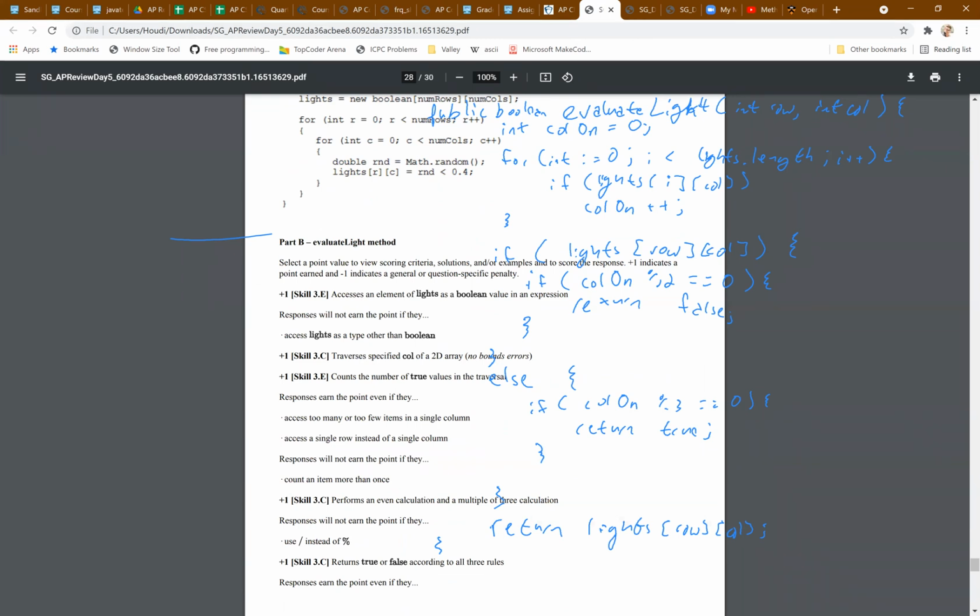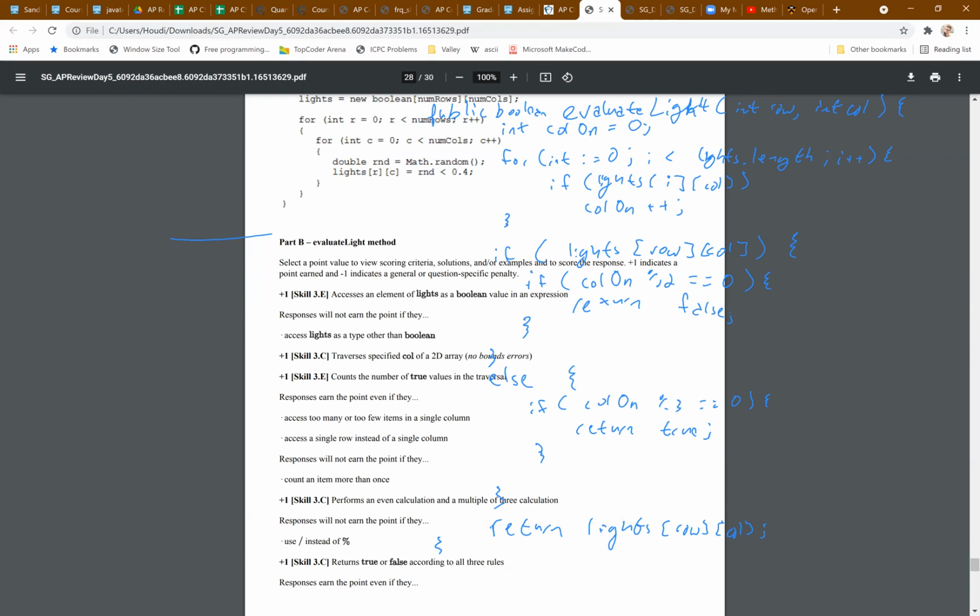Point 1, accesses an element of lights as a Boolean value in an expression. Yeah, we definitely access a single element. We will not earn the point if we access lights as a type other than Boolean. We use it as a Boolean. 1 point for traversing the specified column of a 2D array.